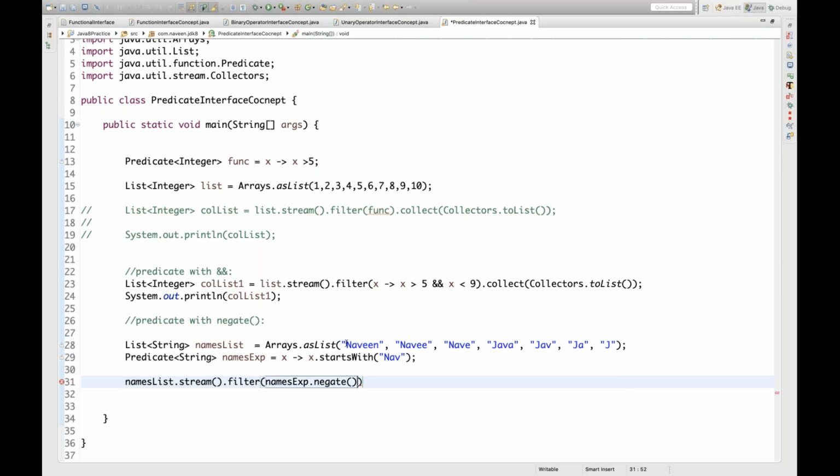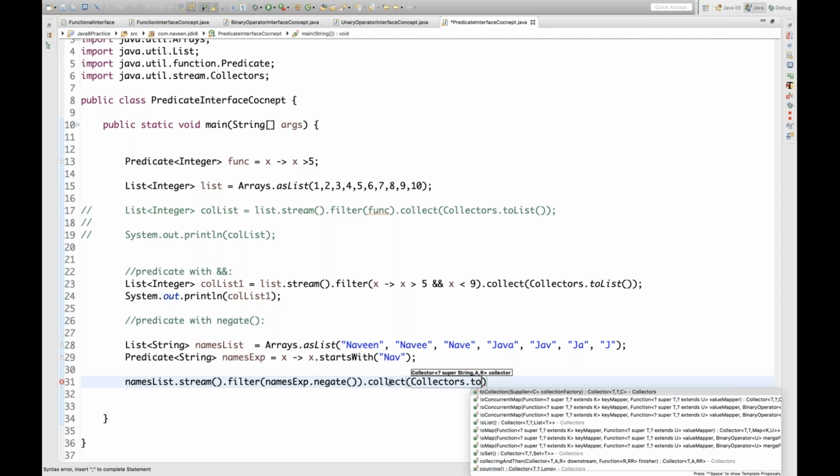I just want to negate those which are starting with NAV, just the reverse of this. And then after that you simply collect with Collectors dot toList.